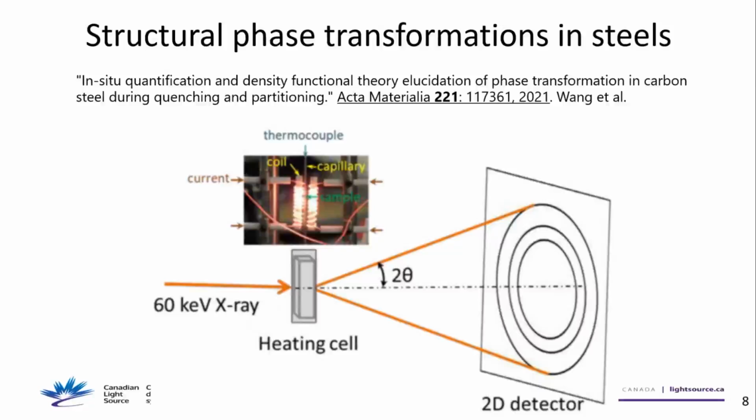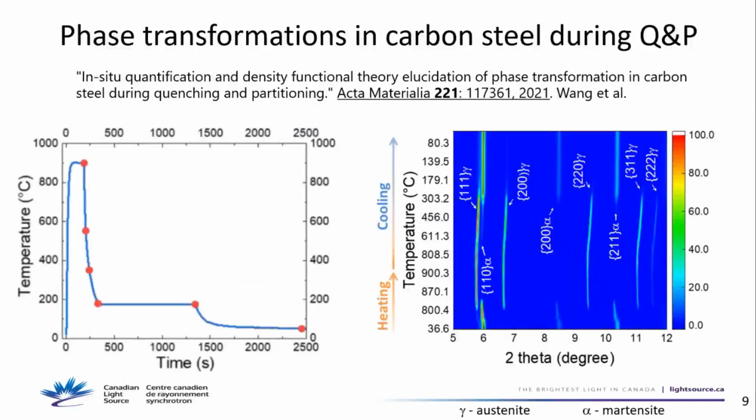And we have a group in Toronto, might be familiar to some, who came here. Oh, sorry, this is a group from Finland. So they were interested in getting insights about this quenching and partitioning processing. So they took our furnace and put the samples there, and they're going to use high energy X-rays from the higher energy Wheeler beamline and measure in our large area detector. It's about 40 by 40 centimeters. Here are the Debye-Scherrer rings. And they're going to do the diffraction experiments during the thermal processing of the steel samples.